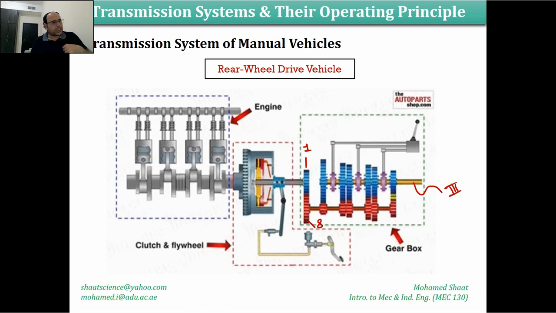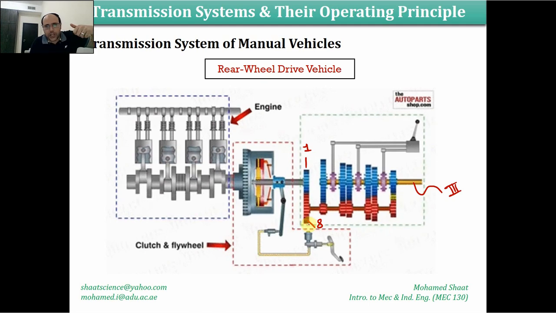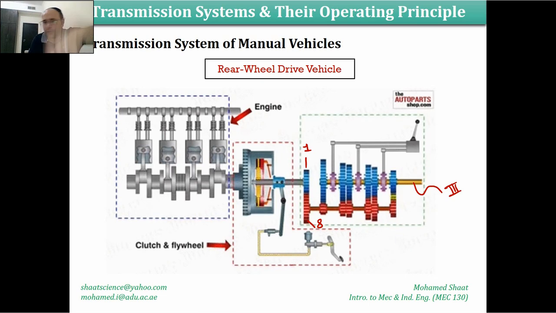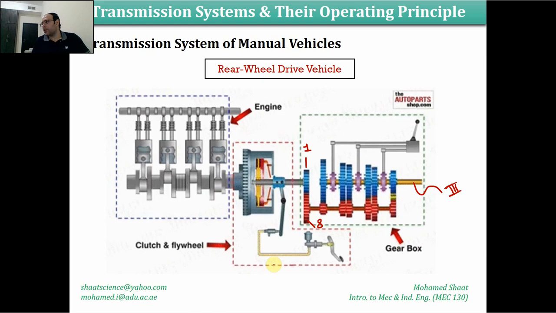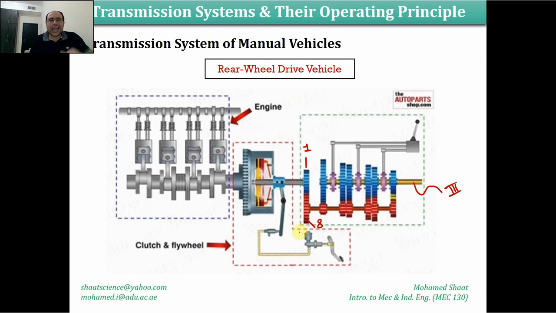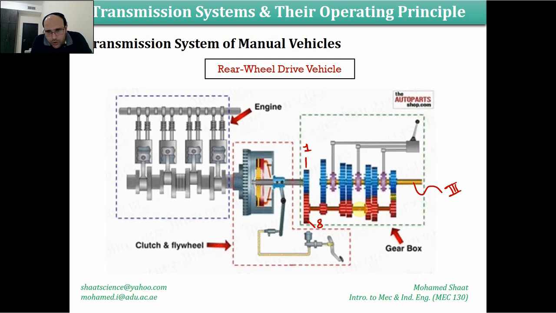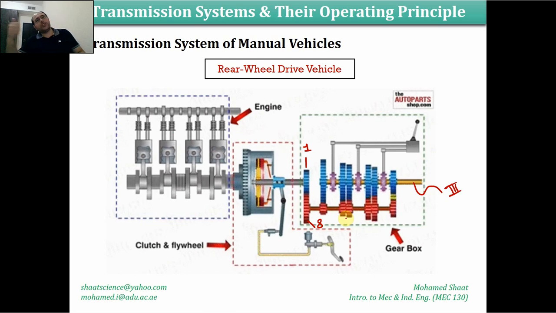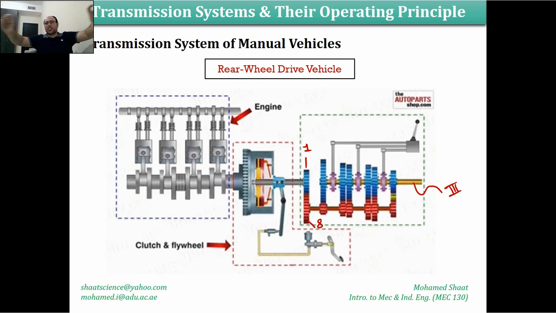But in the meanwhile, we said that gear one and gear eight are in constant mesh. What does constant mesh mean? It means they are connected. It means that if one is rotating, the other will definitely rotate. Gear A will rotate as well. Gear A is keyed to shaft number two, this horizontal red shaft. It is keyed to it, fixed to it. So what does this mean? It means that if gear A is rotating, the entire shaft will be rotating.